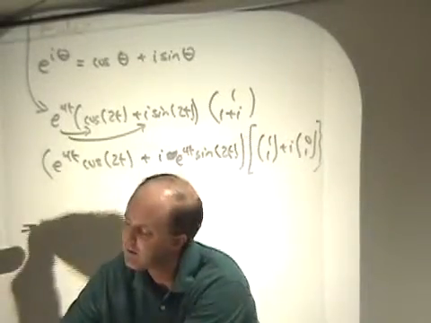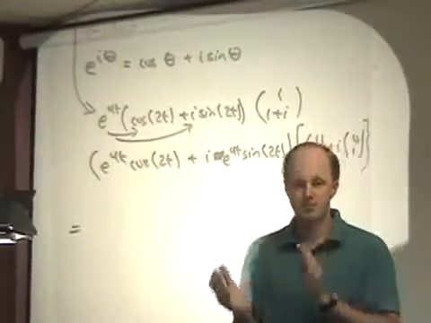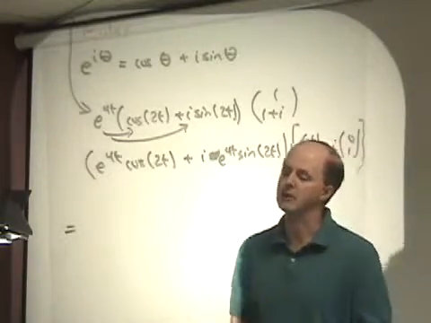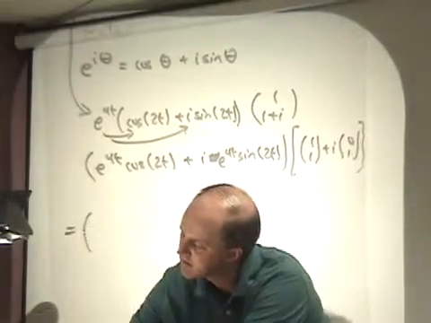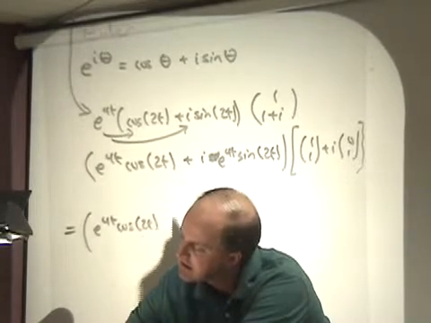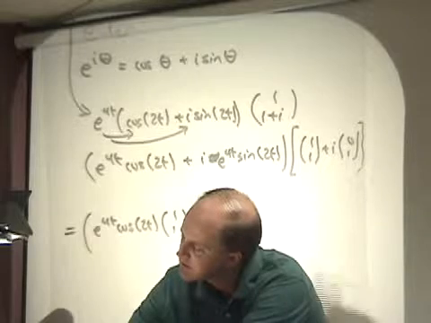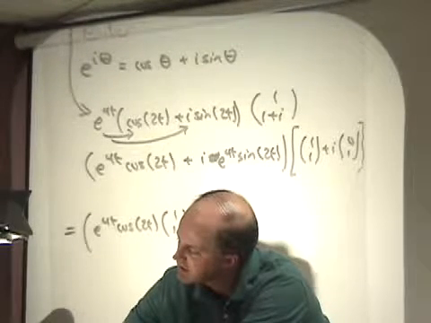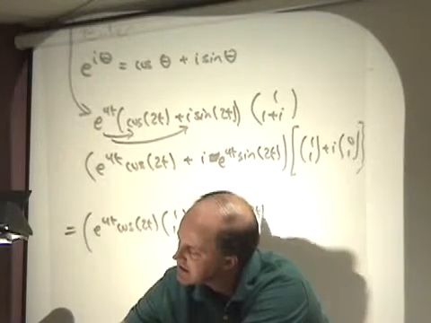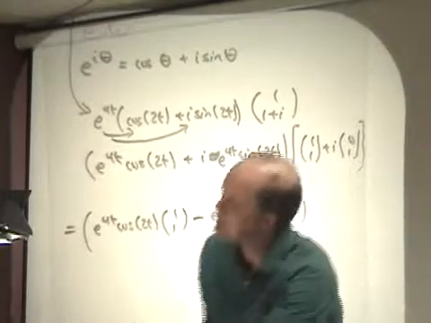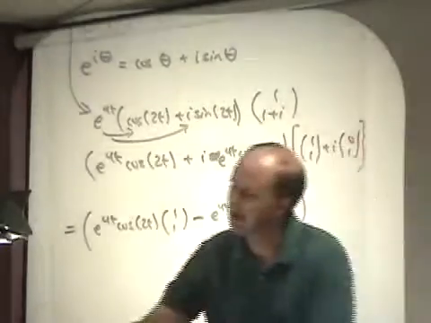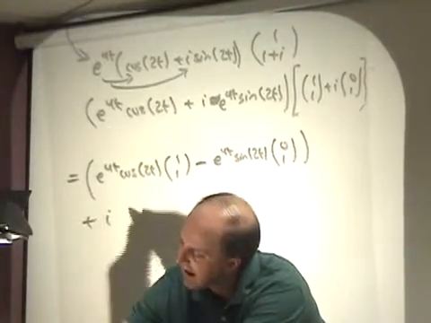So, with that in mind, I'm going to do this product in my head, keeping the real part together and the imaginary part together. I'm going to do first and last and keep those together. e to the 4t cosine of 2t times the vector 1, 1. That's the first times first. And last times last, the i squared gives me -1, so I get minus e to the 4t sine of 2t times the vector 0, 1. That's my real part of this function. What about the imaginary part from the outside and inside products? I'll just put the i out in front.